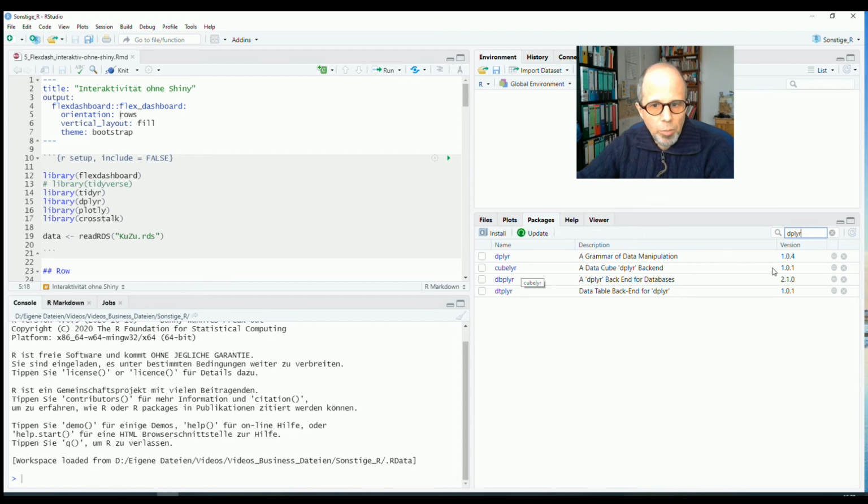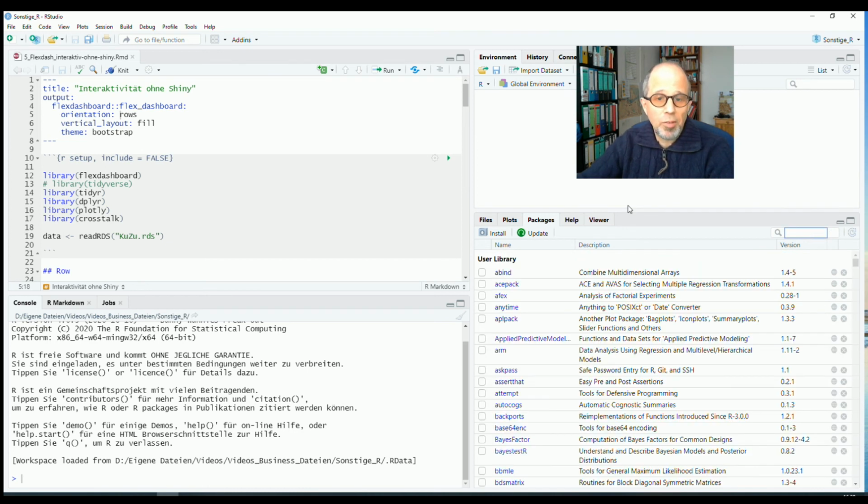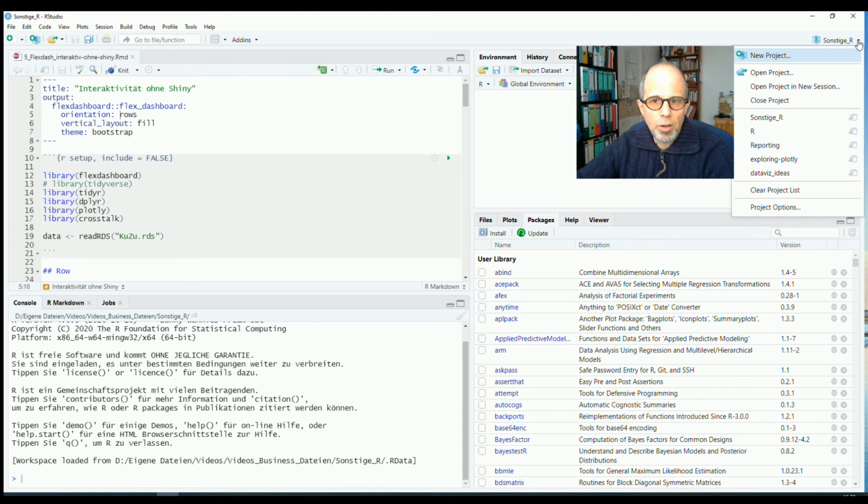You see that here I'm using dplyr version 1.0.4, and it turned out my code was working with dplyr 1.0.2. Of course I could have deleted the package and reinstalled the older version, but generally it's a good idea to do updates, because in the majority of cases updates bring improvements. I want to keep my R installation and all the packages up to date and rather isolate a project and only keep that project running with the state that it was in. So let's see how to do that.